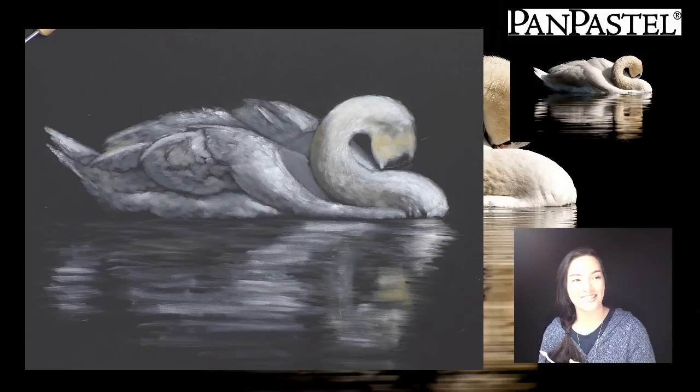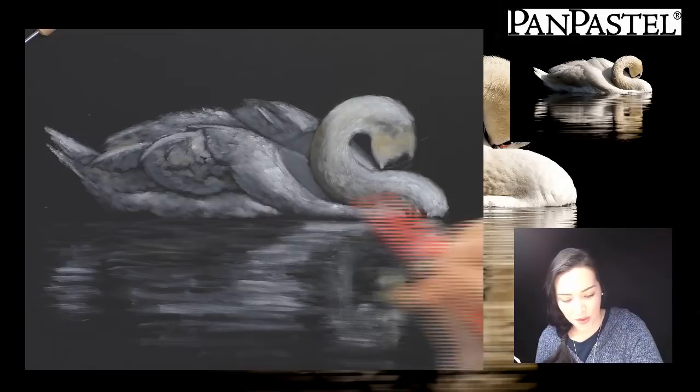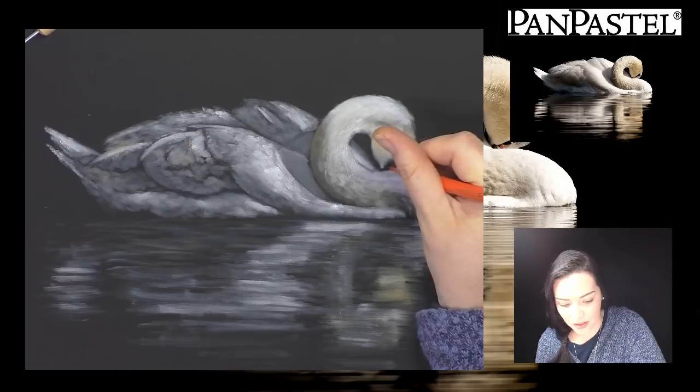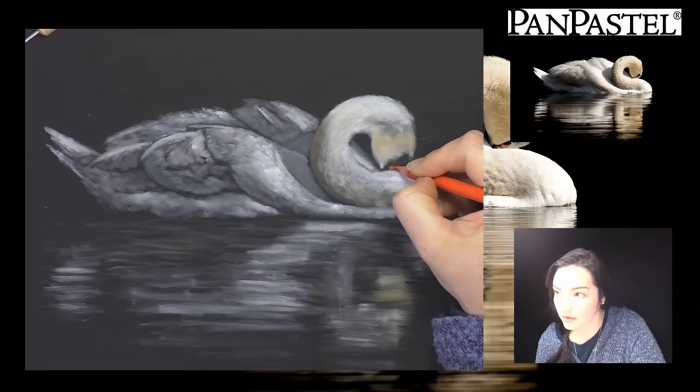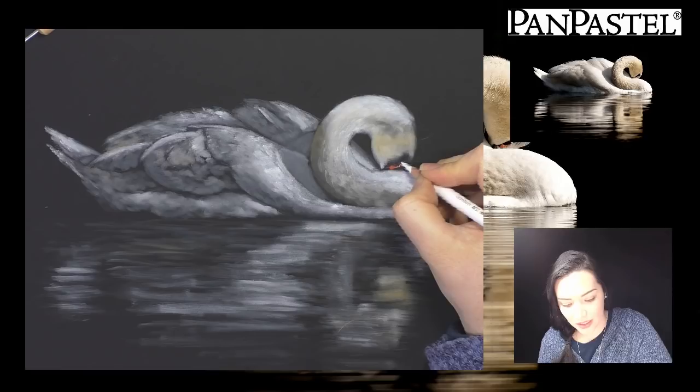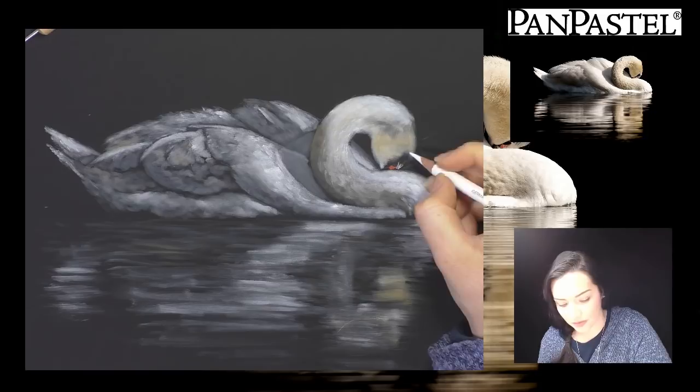Okay, so I'm gonna use the light cadmium red number 117, and I just wanna do that nice bright orange section of the beak that is sort of just sticking out over here. And then I'm going to use a white pencil for the soft fluffy bits across the face.